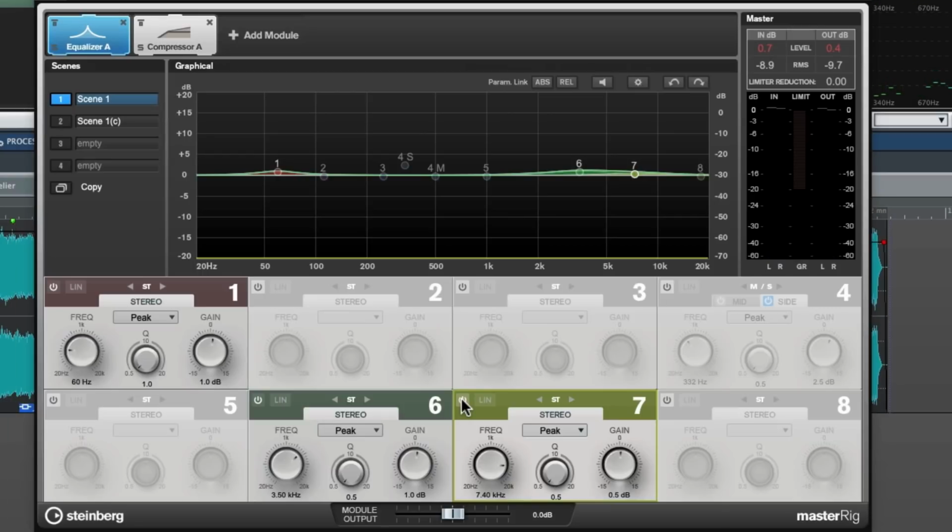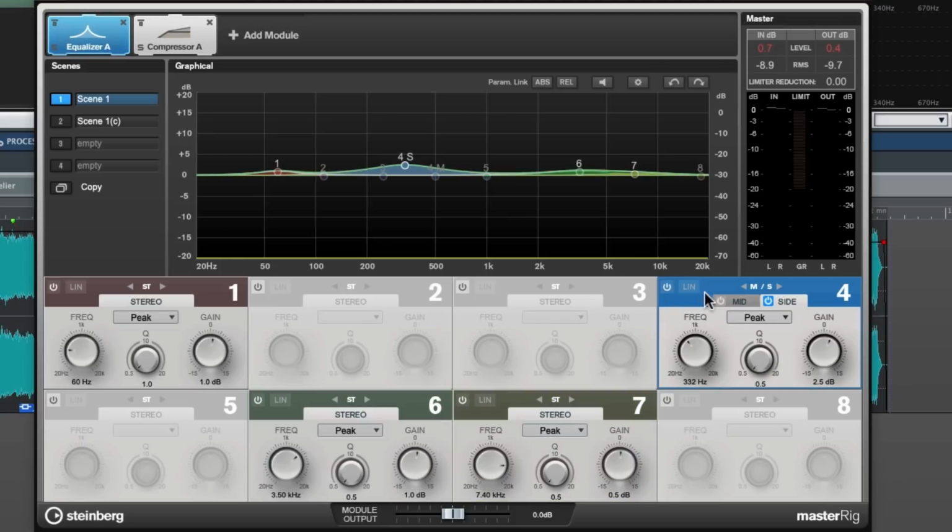Listening to that, I really felt that the guitars panned to the left and right would really benefit from a bit of extra beef. So I'm thinking of a kind of a low mid boost, but I was concerned that that might muddy up everything in the center of the mix, the low end of the vocals, the bass guitar and the snare in particular. And what I settled on was a boost in the sides only. It's a larger boost than the others. It's 2.5 dBs, again with a broad Q at 332 Hertz, so 330 Hertz. Let me just play that to you so you can hear the effect of it.